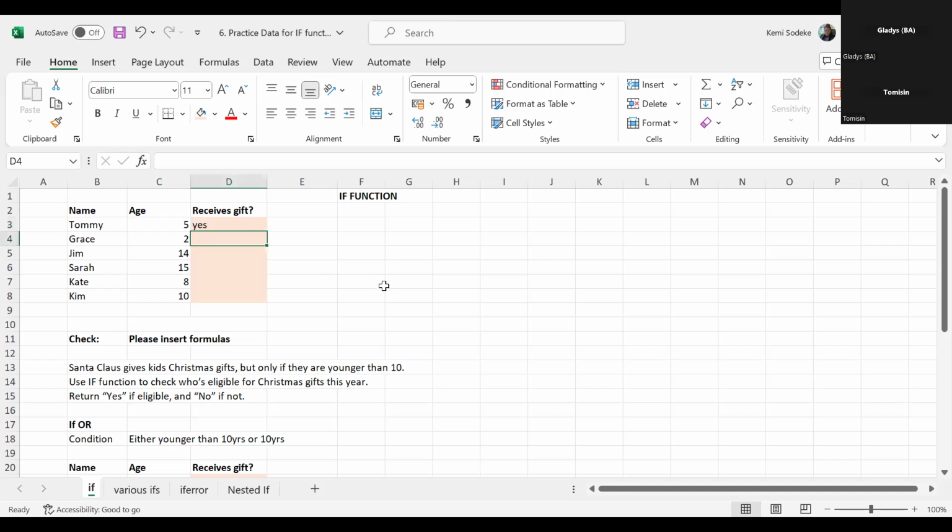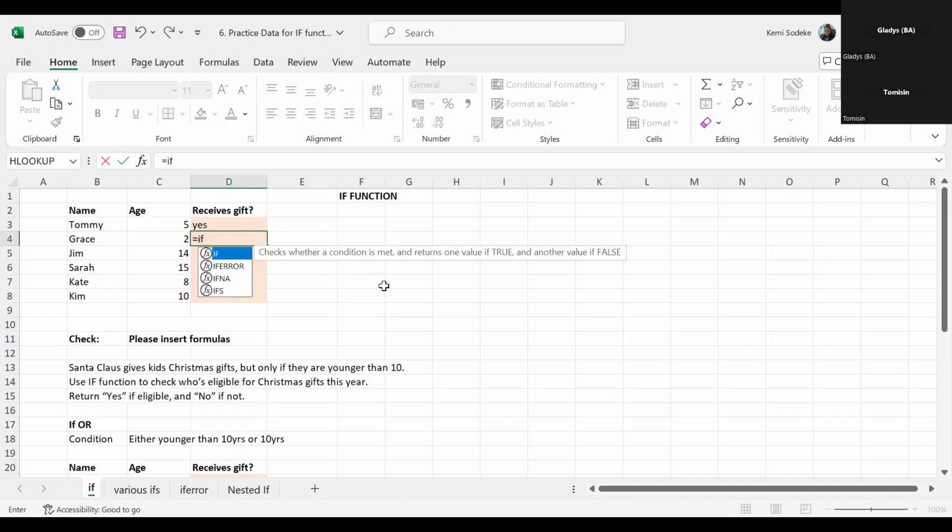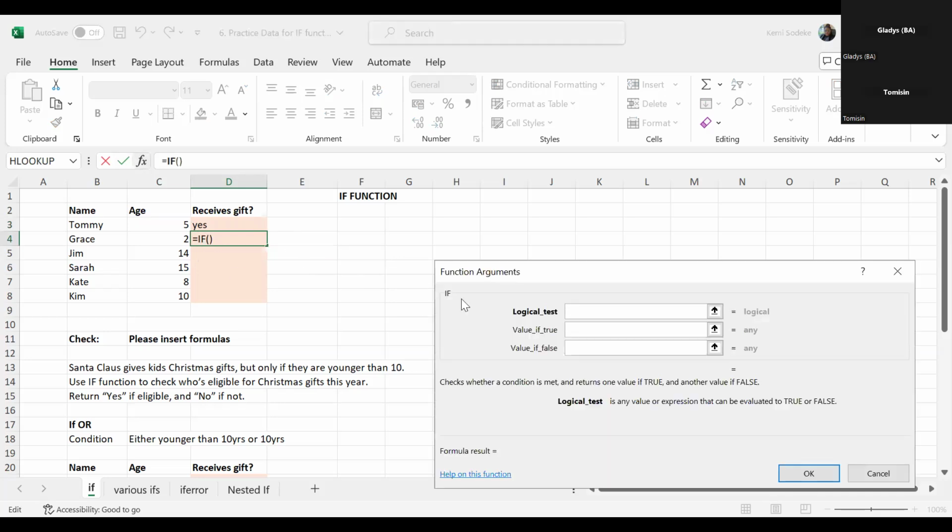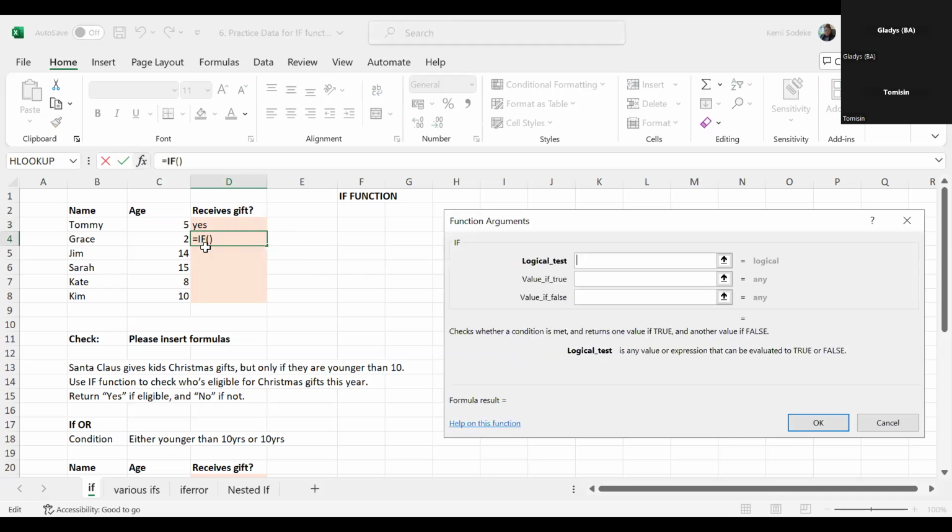I'm going to do that again using the function box. So if we do equal to if, I'll open a bracket. You don't have to type it in, but it's always faster if you type your if in, then it gives you the function argument. So the logical test is if this here is less than 10.